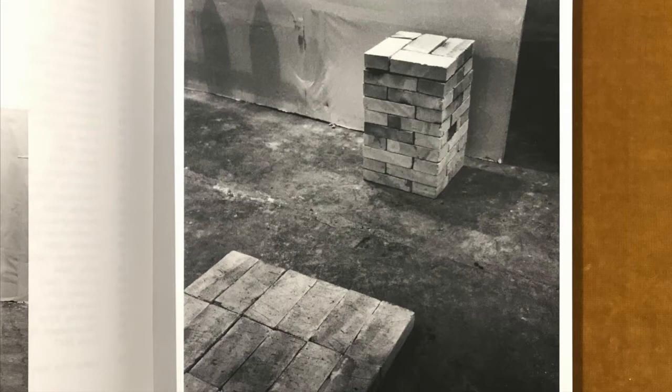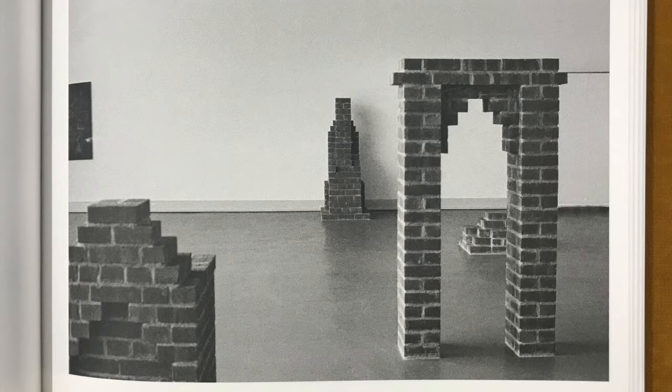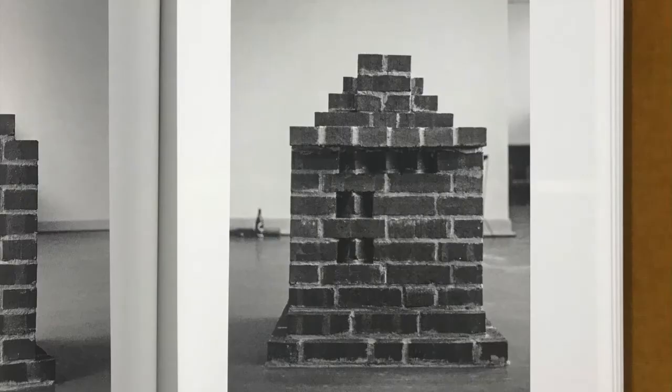Per Kierkeby built his first brick sculptures in 1966 for an exhibition in Copenhagen. The installation consisted of a low stele of stacked bricks, a platform of bricks laid side by side on the floor, and a blue fence assembled to form a square. At first glance, both the bricks and the fence were closer to everyday life than the conventional understanding of art at the time. They opened up for a situation where life and art could exist side by side. Bricks are the same size; their content is, so to speak, the same. They perform the same movement. Repeating the same element any number of times, infinitely, is the premise on which the forms develop.